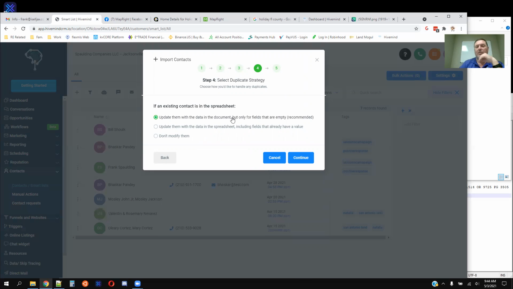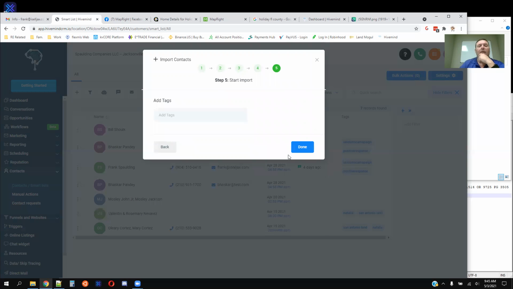If existing records are already there, update the data within the document, but only the fields that were empty. So if we're uploading a document that has more data, then it's just going to update that existing record. Or I can set it to update it with the data in the spreadsheet and overwrite the ones that were already filled in, or don't modify them at all. As these are all new, I'm just going to leave it on the first one.